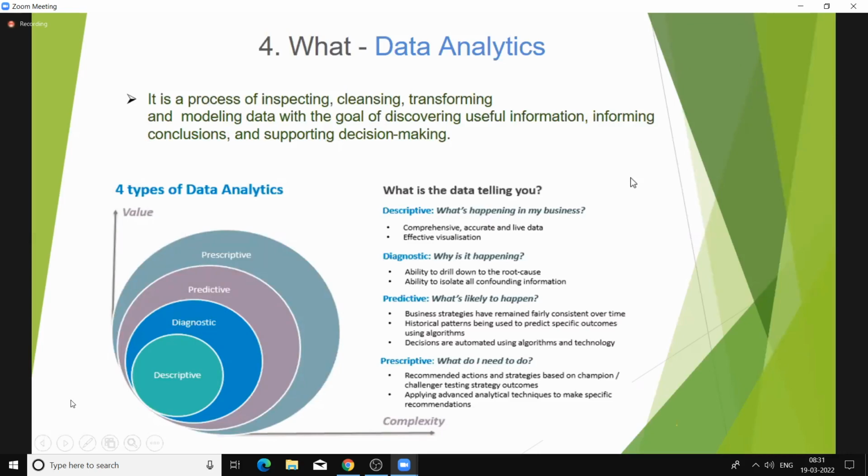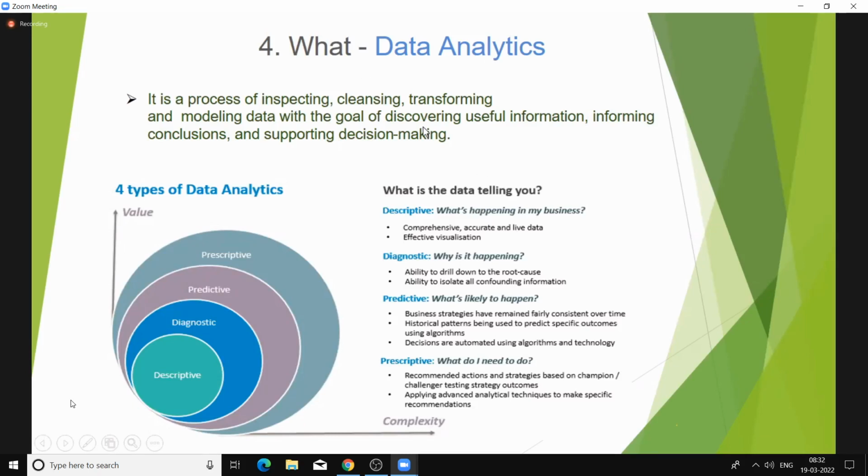This is just a simple example. After analyzing that, we will come to conclusions. We will say, because of such and such reason, we have seen a decay in the sales. That's the reasoning, and we'll come up with some supporting information, saying you can see these graphs, so this is why it's happening. So it supports the decision making as well.